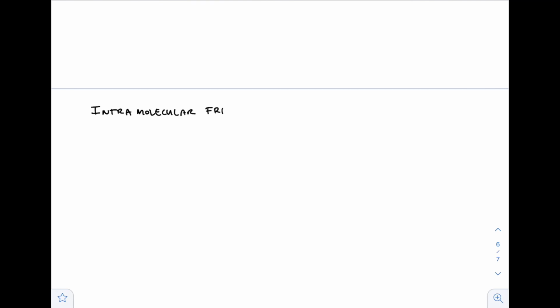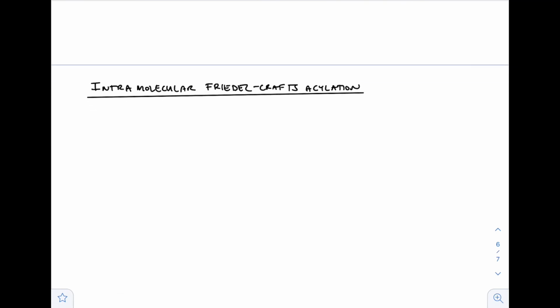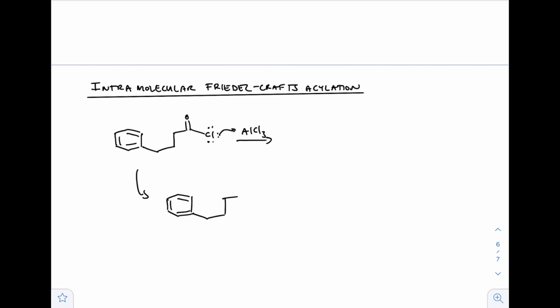So here we go. The fun stuff. Y'all know I like intramolecular reactions by now, right? I hope you do. So intramolecular Friedel-Crafts acylation, super cool. You can do intramolecular Friedel-Crafts alkylation as well. But here's an example of the acylation. You got this acid chloride attached to the benzene ring with a long little chain there, and of course, same process, except now it's within one molecule, right? So we form this acid-base adduct. Let me move it over here, give us a little bit more room.